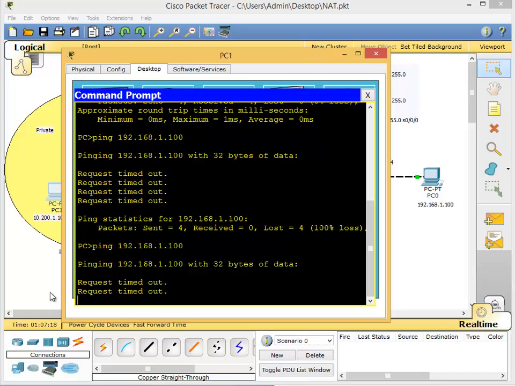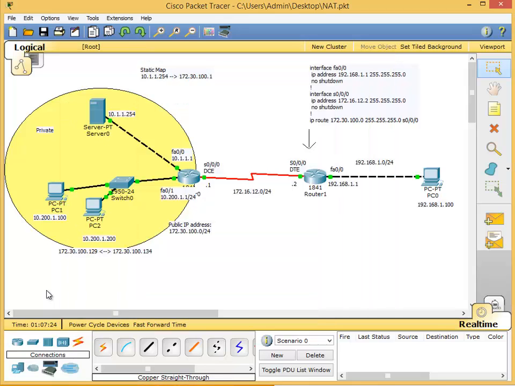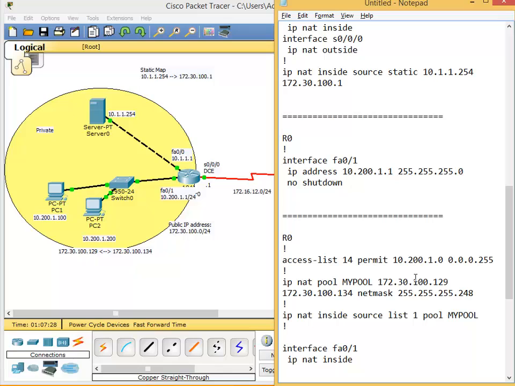Okay, here there is a problem, so we should find out what the problem is. I said IP NAT source list 1, when I created access list 14, so that's wrong.